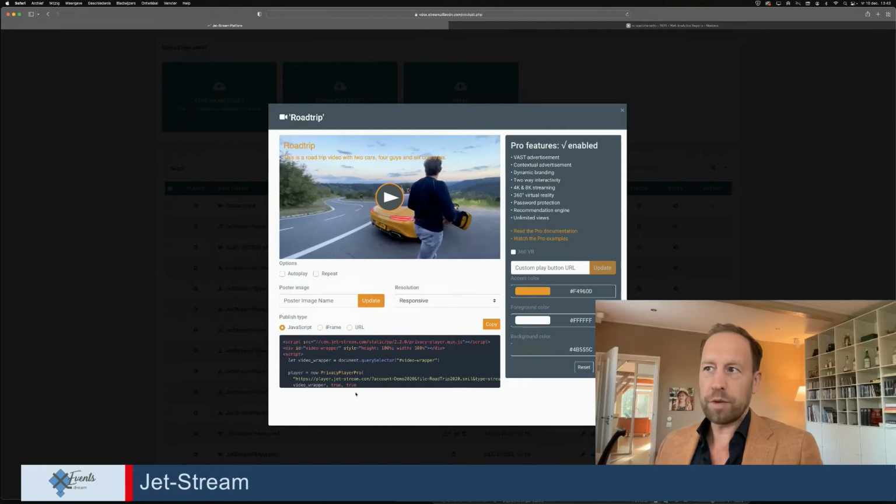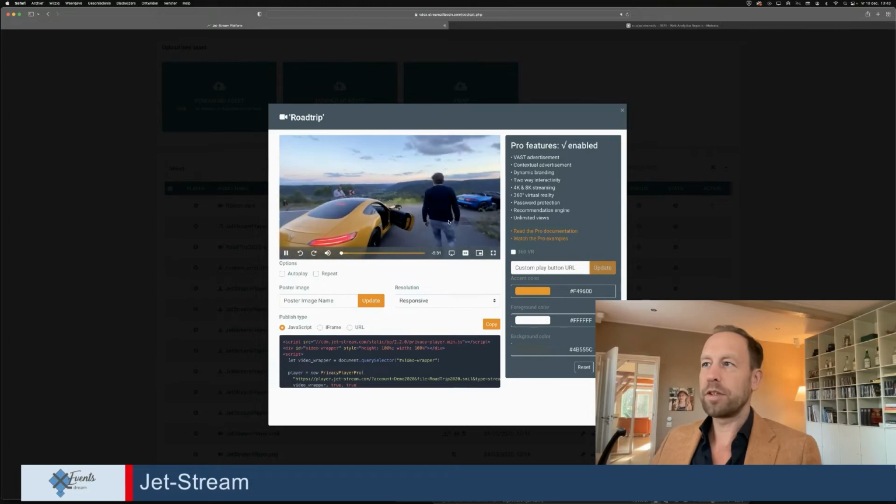It's a responsive player, which means that it changes its size depending on the screen size of the viewer. And it's also an adaptive player, which means that it automatically tries to give you the best experience possible all the time, depending on your internet connection speed, your device screen size and capability. So it will change the quality dynamically while you're watching, so you will never see any buffering. By default, the player has subtitling features, Chromecast, AirPlay, full screen, skip forward, skip back. So it's a very, very rich featured player.